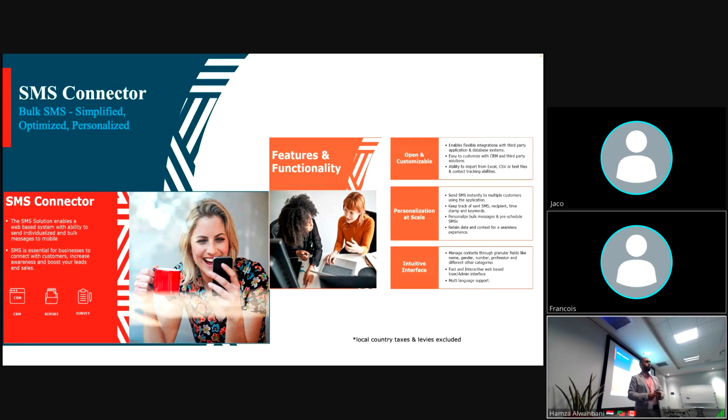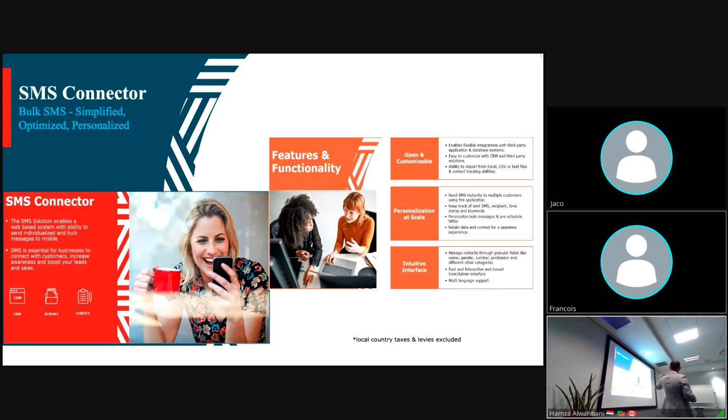So every customer has a different use for SMS. Some customers want to use it just to send bulk messages, millions of messages for marketing: we have a new car at this price, we have a new promotion, we have a new doctor, we have a new hospital. And some of them want to use the SMS connector for the business, to collect payment, for reminders about appointments, to send confirmation for something, for location.